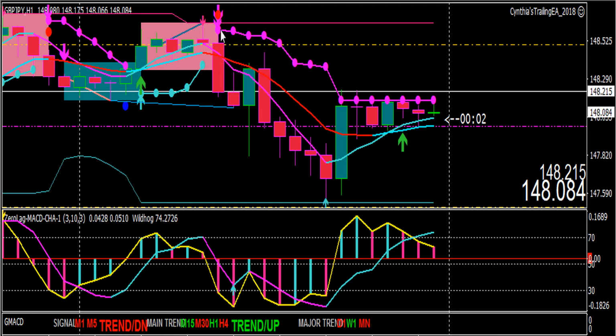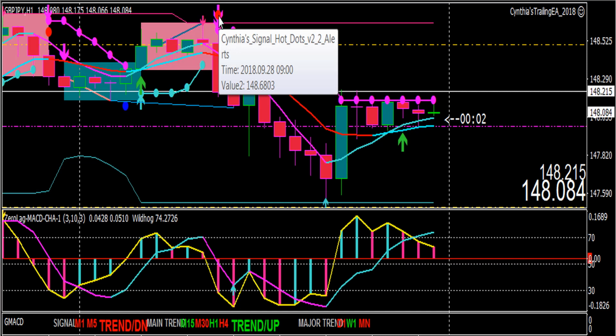The settings give you the absolute earliest entry because the colored box needs price to break below a certain previous support line before the colored box even appears and before it gives you an arrow for an alert to sell or buy, in this case sell. And then the entry arrow can be a little lagging too, but the hot dots is usually the quickest to recognize an opportunity for buying or selling.